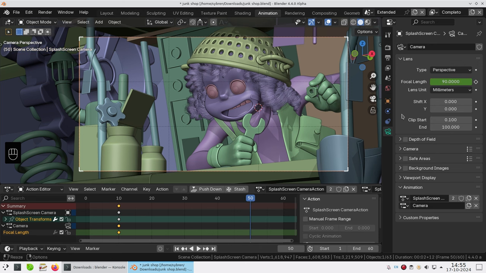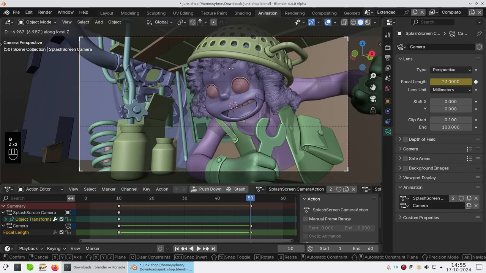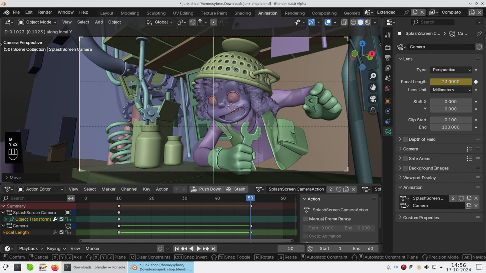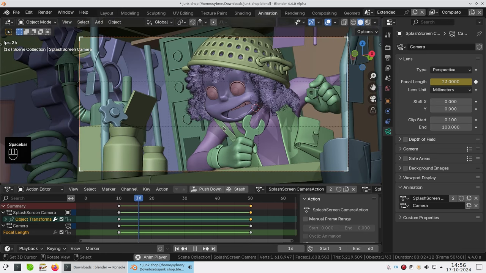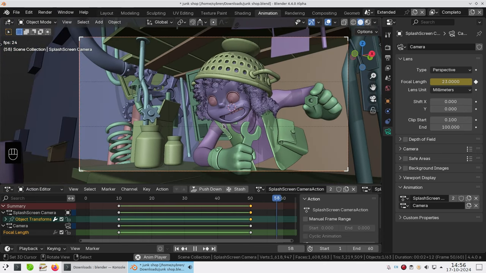Now let's animate this. First, I start by changing the focal length to 23 millimeters and creating a key. And now I move the camera forward to make sure that the face is still in frame, and I press I to key that as well. And now we have one action that contains both the camera motion and the change of its parameters in one single action using these two slots.